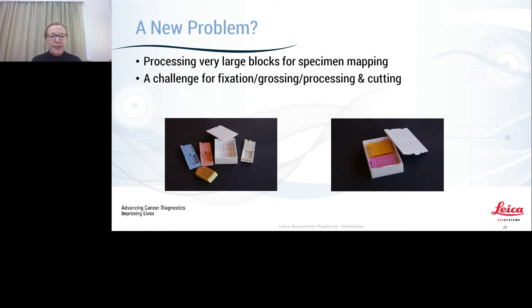We've also seen that for many different techniques, it is appropriate to use what we would call a mega cassette. So mega cassettes are, as you can see, there's an example where at least twice the size of a routine cassette. So this actually does create challenges for correct fixation, making sure that we do not treat a mega cassette or a tissue that fits in a mega cassette in the same way or fix for the same time. It will need longer fixation. Grossing, we need to make sure that we correctly gross so that it still fits within the large cassette. And again, particularly as there is so much material that it isn't crammed in. And for processing and cutting, we may need new microtomes, we may need new equipment.